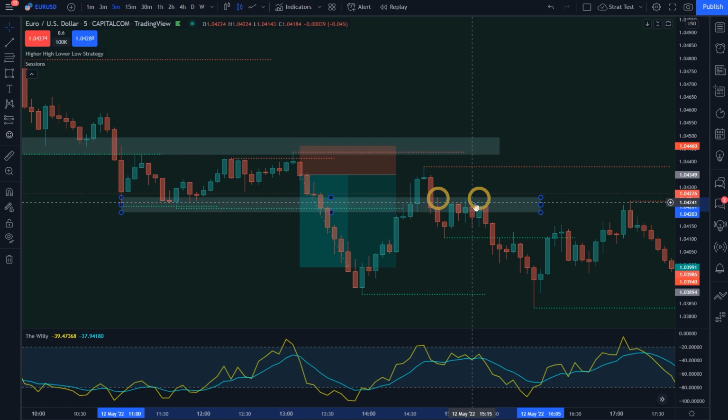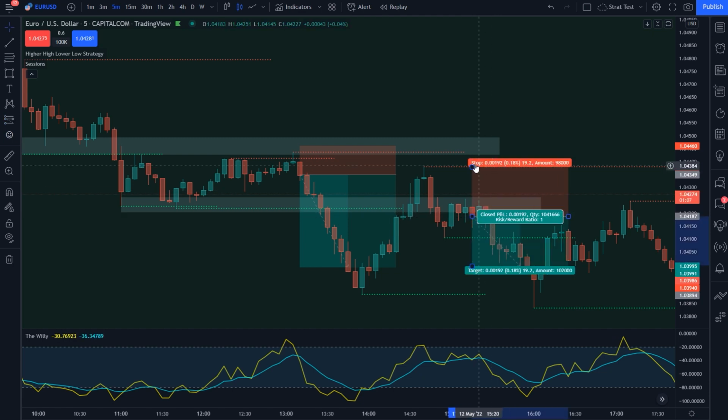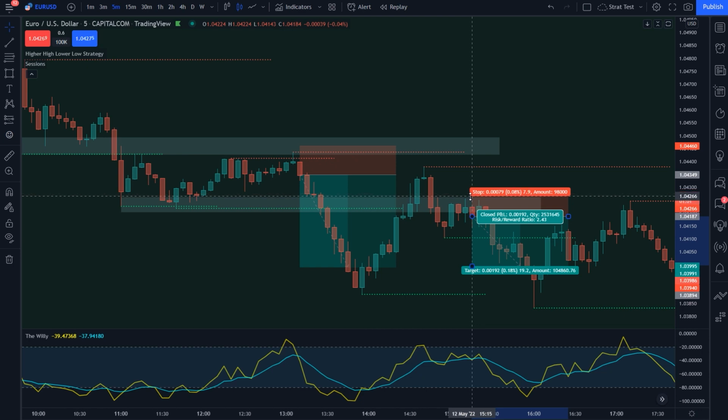The Willy comes from an overbought area, so what is missing is a price action like a bearish engulfing, and here we have two of them. These red candles that push to the downside, it doesn't matter which one, you can take this one or this one, are great signals that price is going down even more. So I take the trade here, again with the stop loss at the highest wick inside of this level.